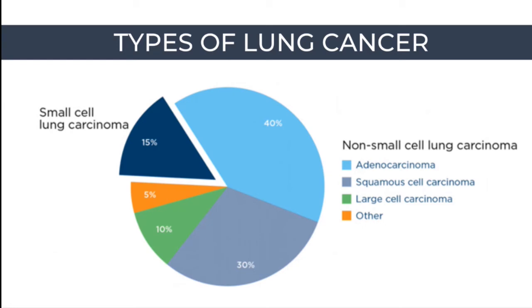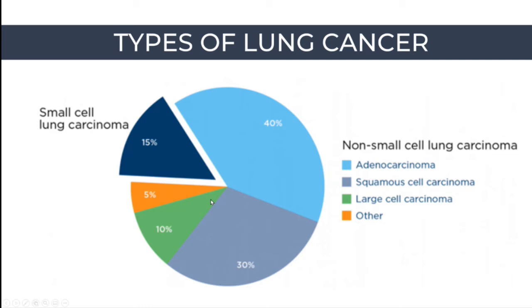The second type of lung cancer is called squamous cell carcinoma. This is usually located in association with the bronchioles or the airways. They tend to be much more centralized in location and very heavily associated with smoking as well. Then there are other types of non-small cell lung cancers, for example, large cell carcinoma, and then a small percentage of people who have something called carcinoid tumors. These are also cancers that form in the lungs that can secrete certain hormones, and oftentimes tend to be pretty slow growing, or what we call indolent, and usually have a pretty good prognosis.